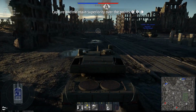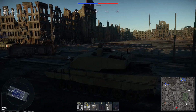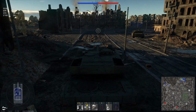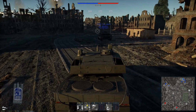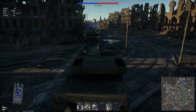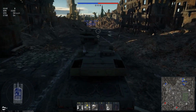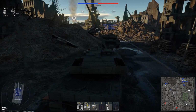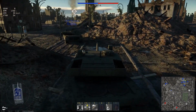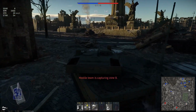Okay, welcome to Advance to the Rhine for this first game. We have been up-tiered in this one. I think it's a 10.3 game, but that's absolutely fine. Vickers Mk7 is more than capable. I just absolutely love the mobility in this tank. We're doing 60 kilometers an hour here. It's just unheard of for a top tier British tank to be able to go so fast. Let's push into the A point.